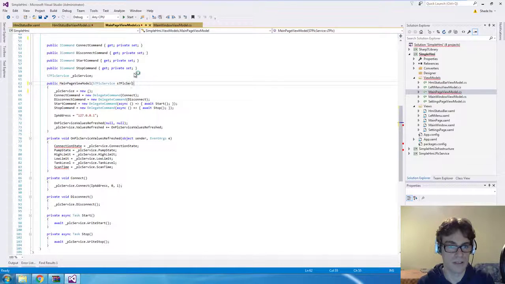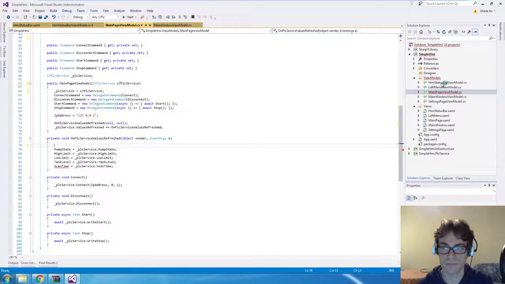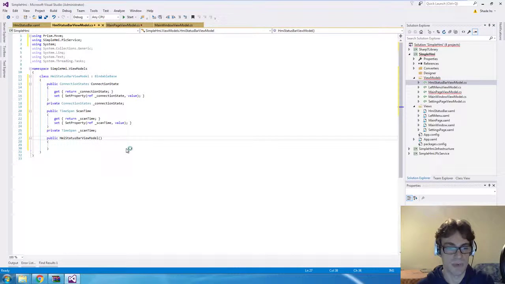So we will just ask in the constructor to provide a PLC service, and we will associate the PLC service as a private member. And so someone from outside will have to provide the PLC service to us. So we can now move connection state here. And we do the same in the HMI status bar.